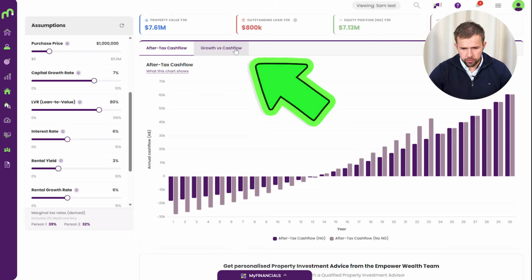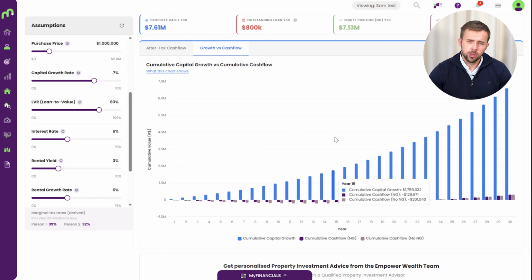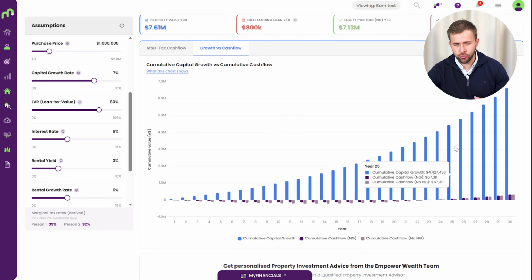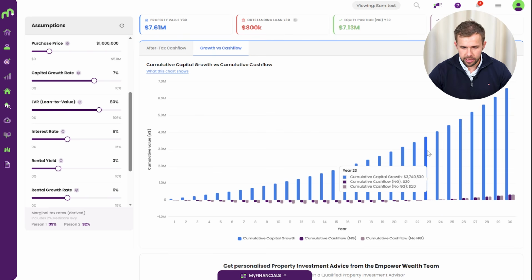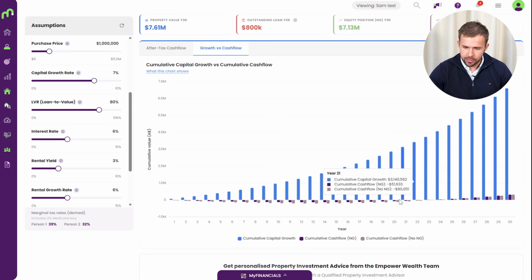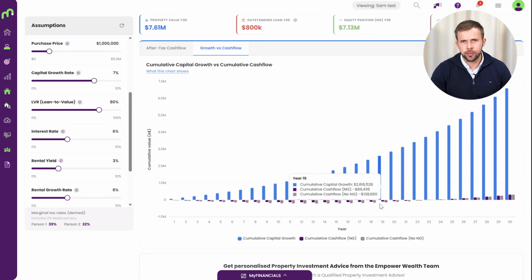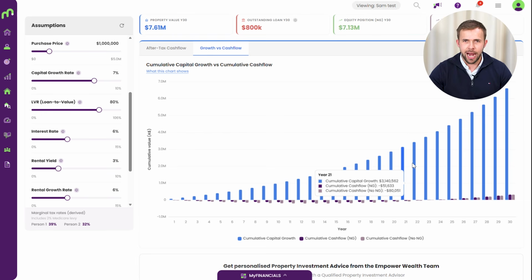We also have the growth versus cash flow chart here. What I noticed about this chart, the very first thing for me, was how much of the weight actually comes from the growth of the property, which is what you can see in this light blue chart here. I think it's really good to take a moment and consider that that's where the wealth accumulation occurs, through that growth. And all the discussions around negative gearing, no negative gearing, yes, it does help hold the property, of course, but really the big impact is around the growth story that we can see here as well.